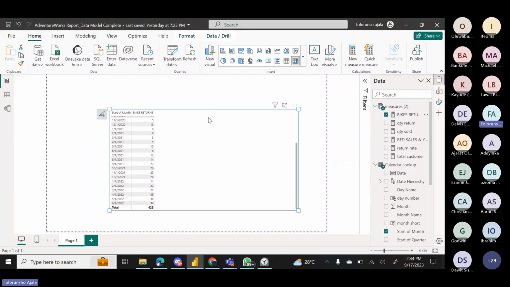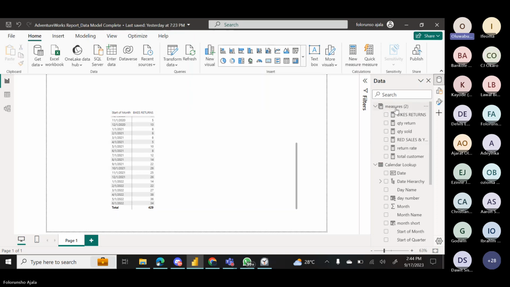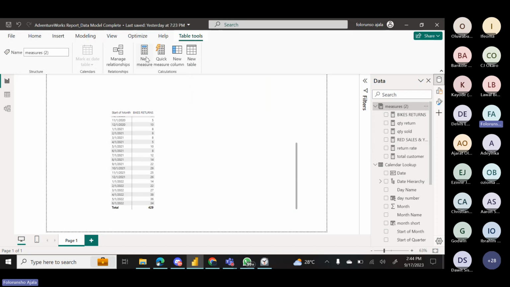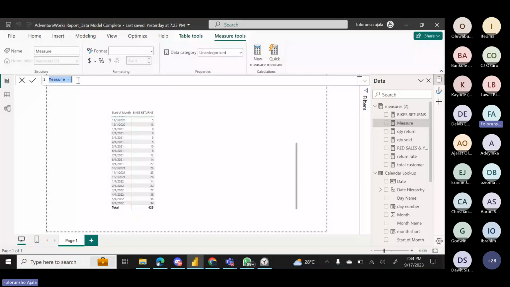So let's go on. What is the next thing that she said we should calculate? She said create a new measure named bike sales, to calculate the total quantity of bikes sold. Okay. So who's going to give me the formula to use for that? What's the formula that I'm using? Sum? Total? Quantity times price. Bike sales.